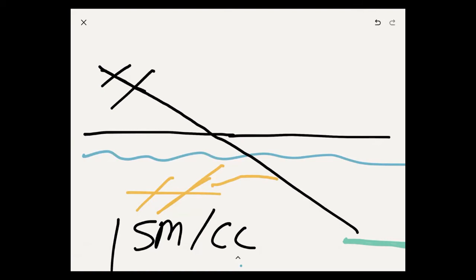This IFR aircraft really doesn't have any technical way to avoid that aircraft. Maybe they have onboard traffic collision avoidance systems or some other type of collision avoidance system. But if we're just talking about true see and avoid, is there really any way to truly see and avoid that aircraft? There wouldn't be. And that is the inherent danger in this type of situation, where if you have an IFR aircraft on an instrument approach in Class G airspace, they're going to have a problem, where both aircraft are perhaps technically legal and yet it certainly doesn't meet a minimum specification for safety.